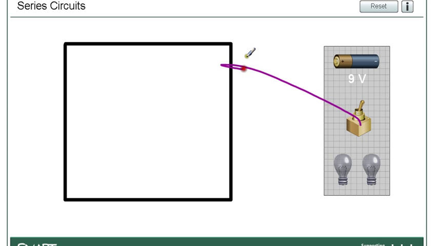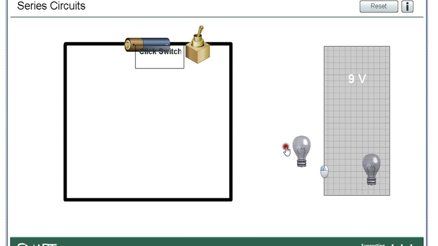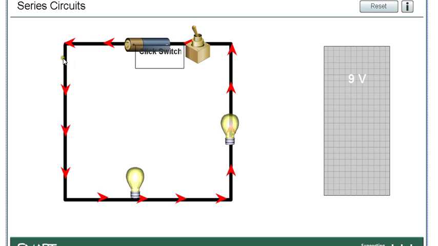You've probably already built these and are familiar, but I just want to quickly go back through these. So the first thing that you can notice is that there is only one path for electricity to flow through, and you need to add a battery, and you should always add a switch in real life for safety. And when you click on the switch, you have a current, and that's what's shown with these arrows as they flow through. So again, there's only one path for the electricity to flow through.